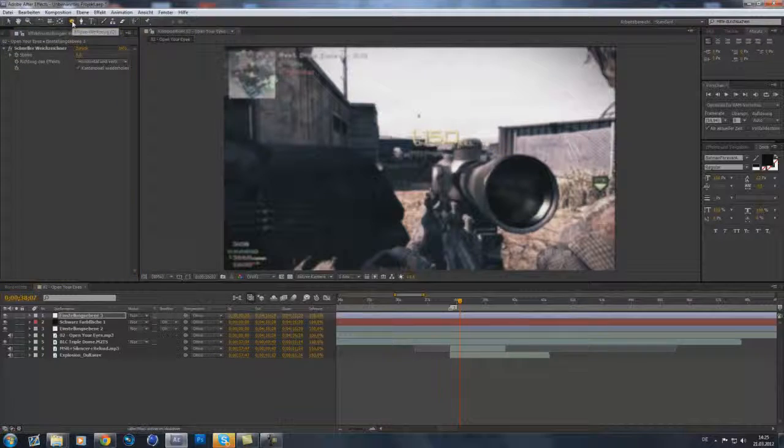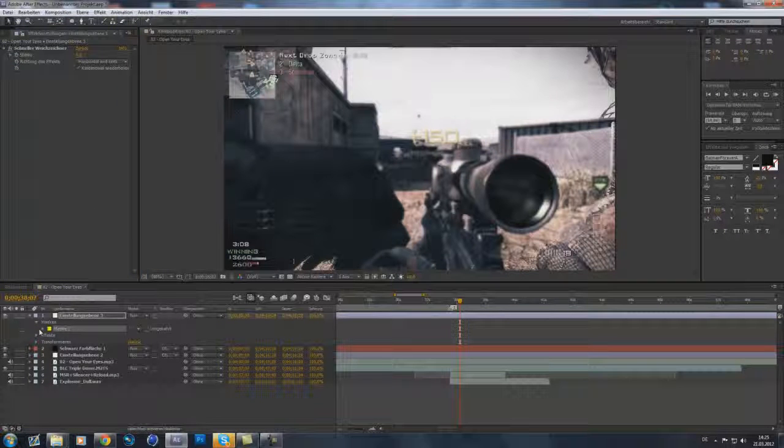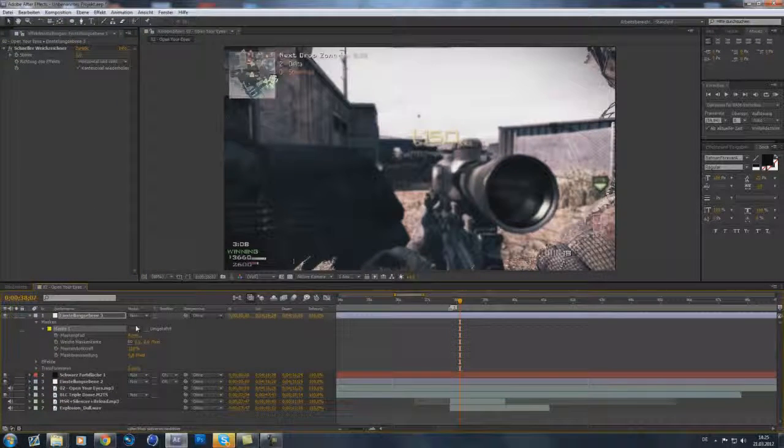Then choose the ellipse mask again, double click, subtract, feather it to about 200 again, and then bring it out again, something like that.